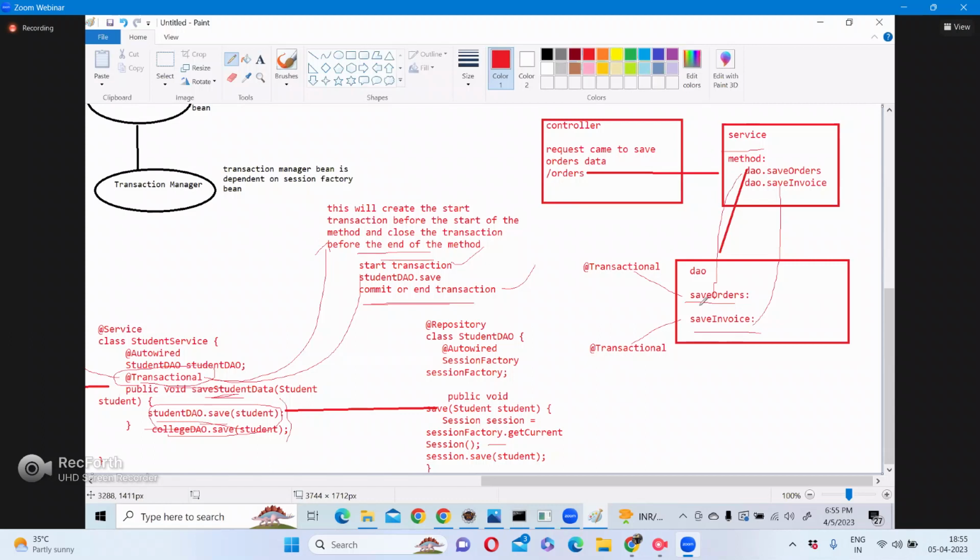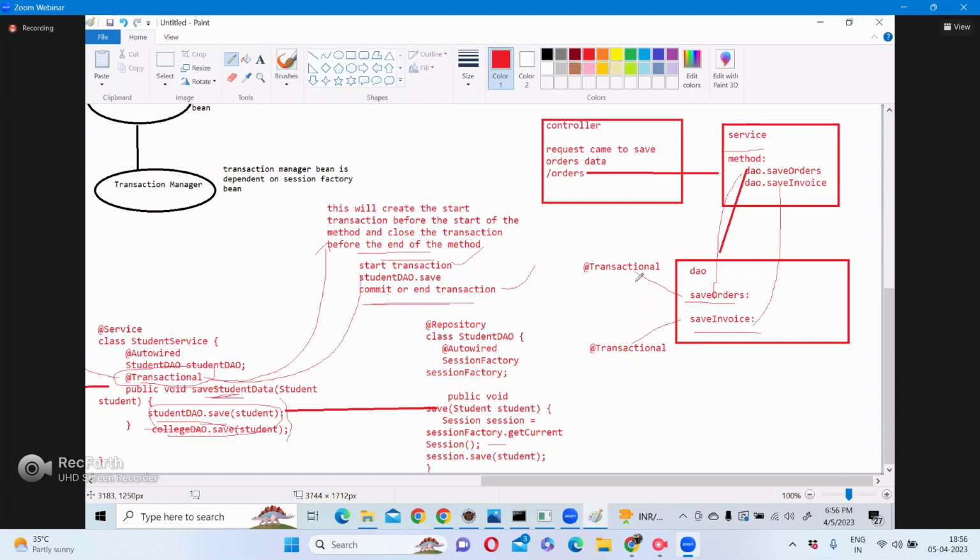But these two should run in one transaction, because if orders data fails, invoice also should fail. If invoice fails, orders data should also fail. If orders data fails, the invoice should not be generated. If there is an issue generating the invoice, the orders data should not be saved. So these two should run in one transaction.